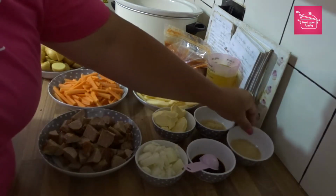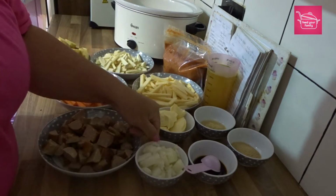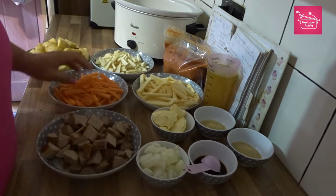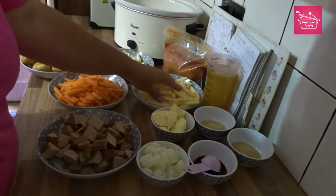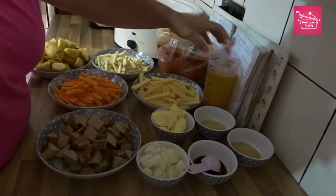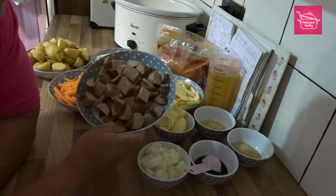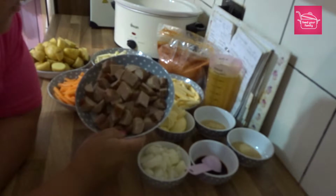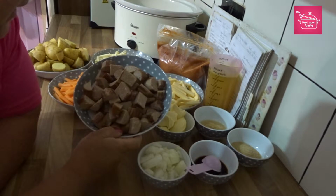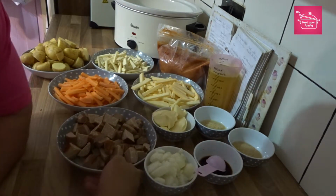So I've got some brown sugar, some Worcester sauce, some garlic, butter, onions, some cooked and chopped up sausages. I've got carrots, turnip and parsnips and some potatoes and also some of my tomato base sauce and some chicken stock. Now, if you look at these sausages, that's 8 sausages cut in half lengthways and then each side chopped into 4 pieces. Now, I'm doing this casserole and I'm expecting it to make 2 full meals for us.